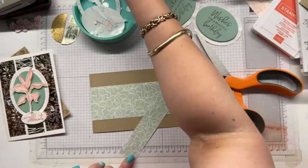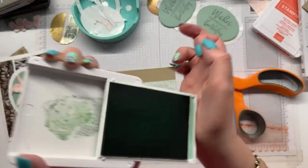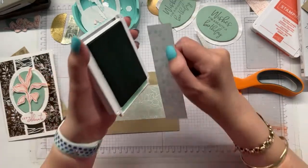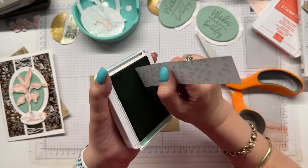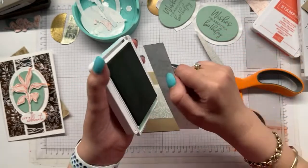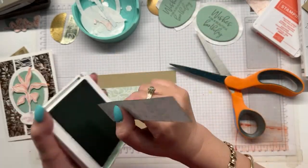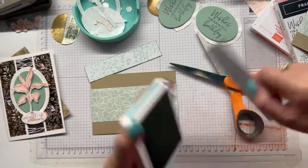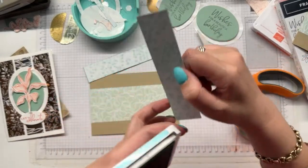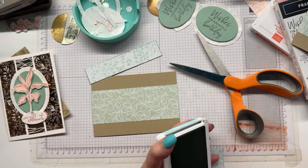And look, what I could do actually, because I have the ink here, I could do a faux matte. And I'll show you, sorry for that sound. I am going to push the edge of this paper into mint macaron ink, which is kind of the color that is in here, and it gives a faux matte look without the bulk of a matte. So let's see how that works. Whoop. Right.